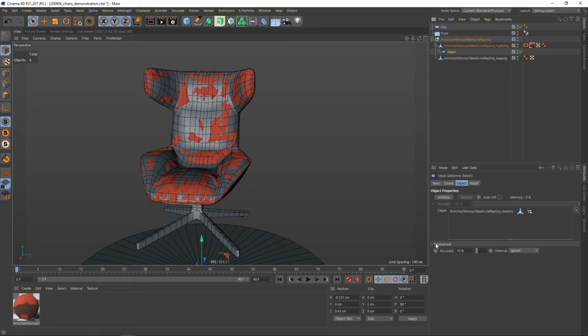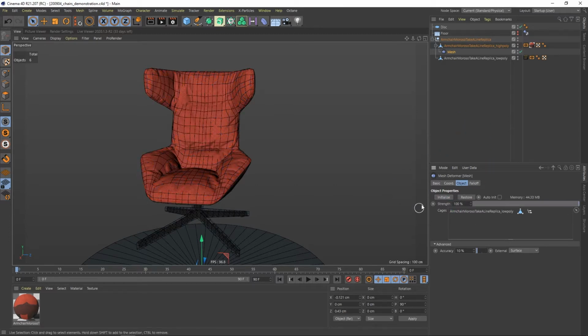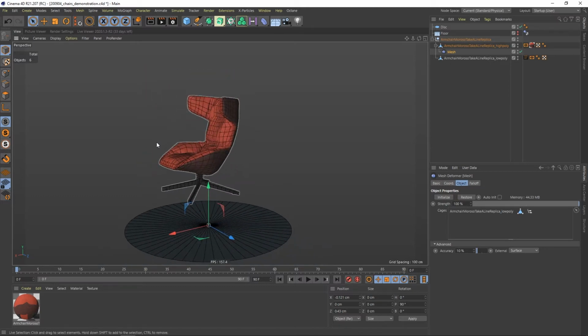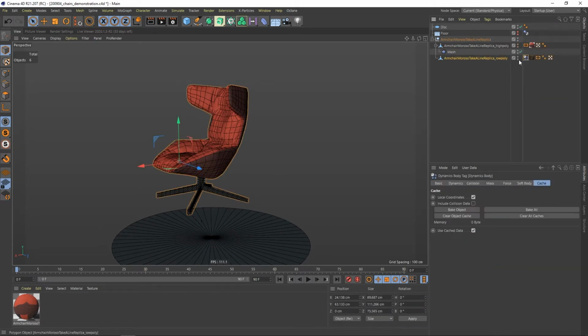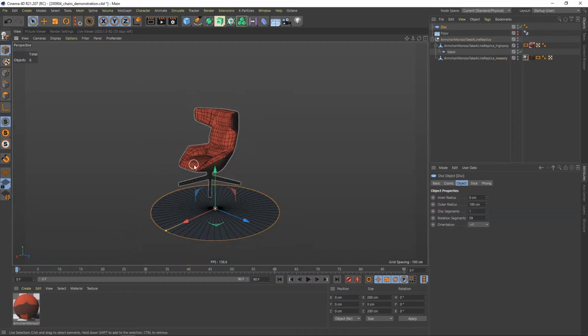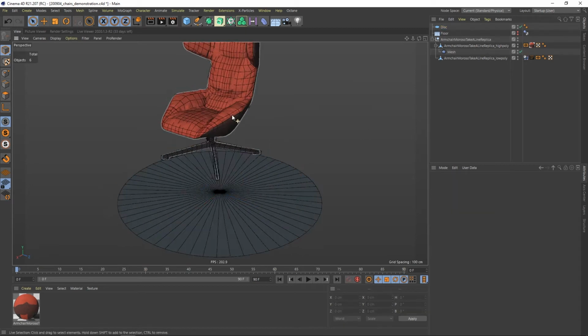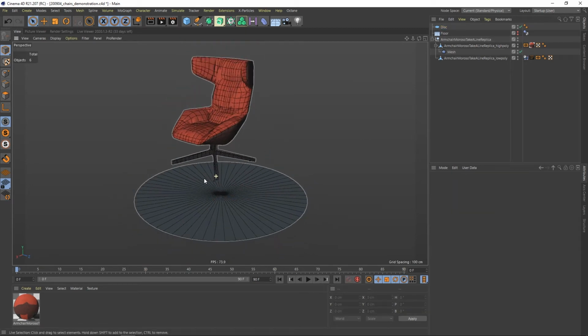So this is a little bit of repetition from part 1 of this course, but let's just do it once more. So now you have initialized it and put this one to surface so that all points will be moved with it. And now I just say this one will be a soft body, and there is already a floor. I just think it's more visually pleasing to have a disk here. And now we should have already a simulation.